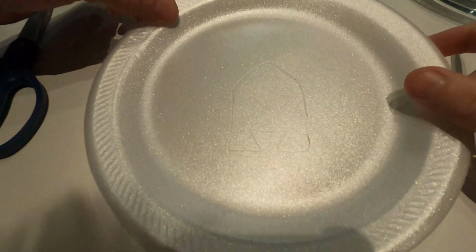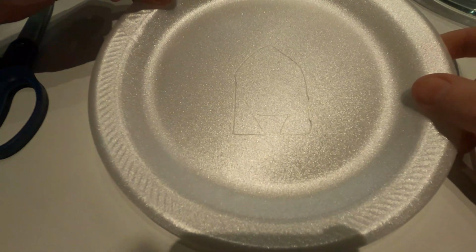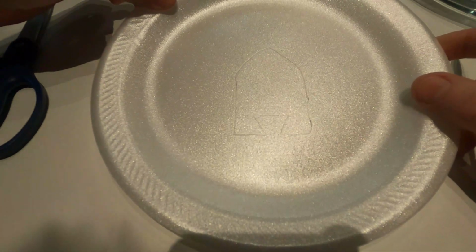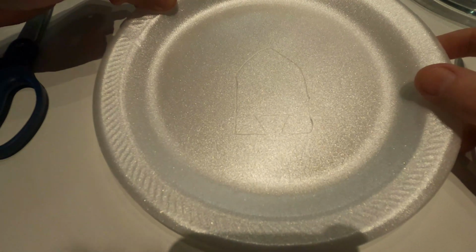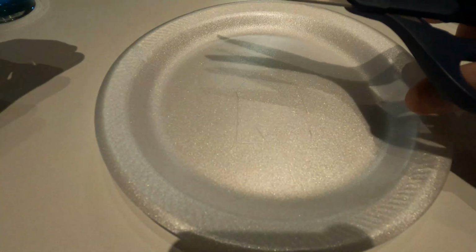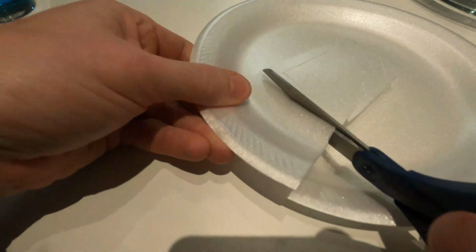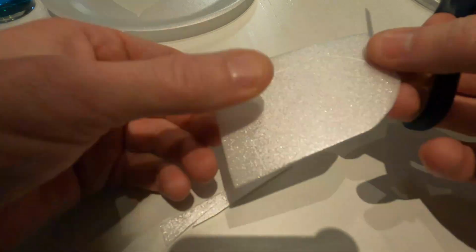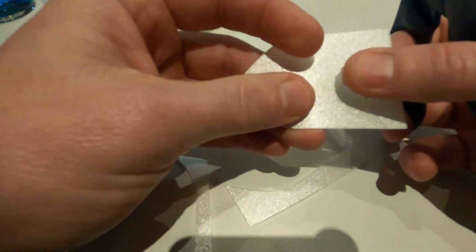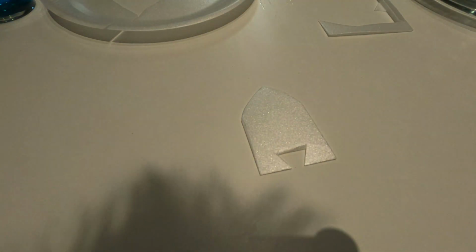I don't know if you can see that, but let's go ahead and show you up a little bit. There we go. I know that that doesn't look like any boat you've seen. Again, this is just a real rough design, and I'm good with that, actually. So I'll try this, and then for the bathtub one, we'll make a goldfish. But here we go. Once you have your design, go ahead and grab your scissors and cut it out. And there we go. Right there, there's my boat.